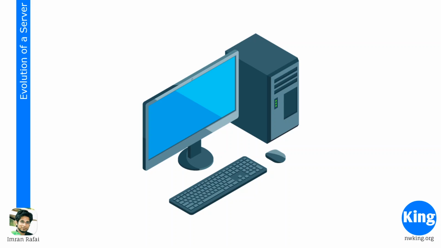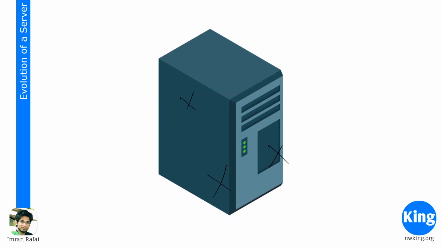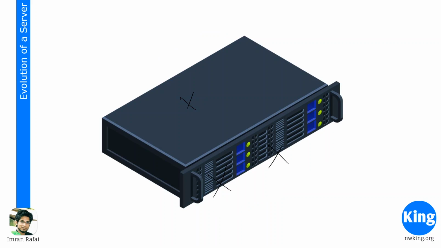But of course, because you have a lot of devices connecting to the server, you typically would give it very powerful hardware, right? So when you have it running as a server, you don't really need the keyboard, the monitor, or the mouse, right? So it evolved from having a full-fledged desktop computer. You started using servers with only the CPU. Eventually, the form factor went from a CPU to what we call the blade server.